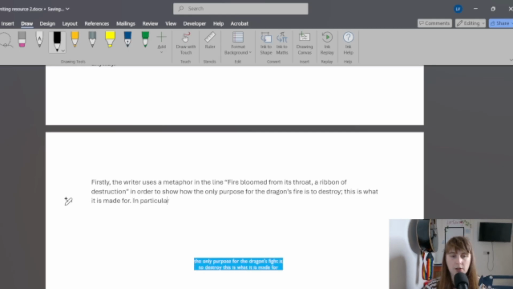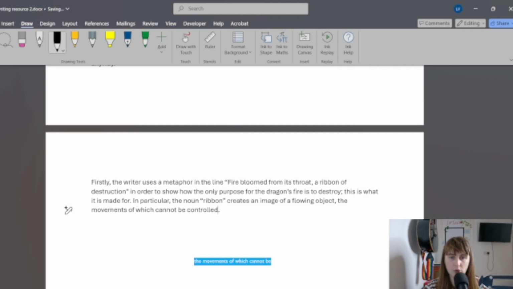In particular, the noun ribbon creates an image of a flowing object, the movements of which cannot be controlled.